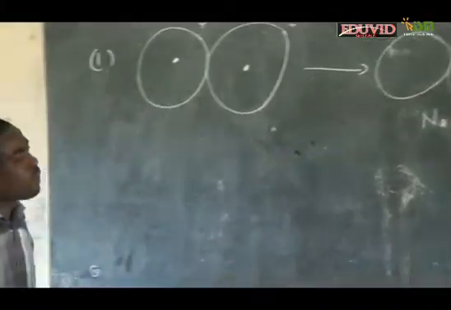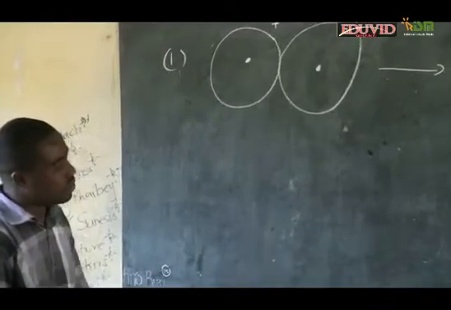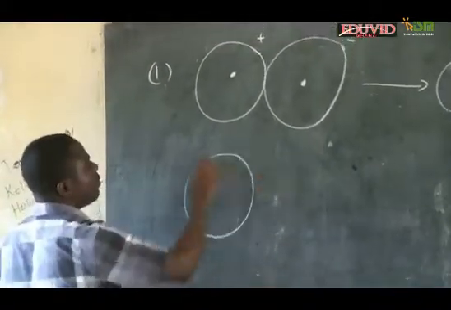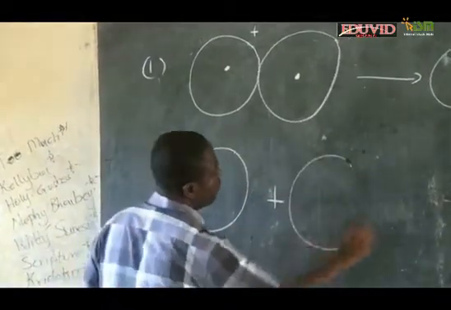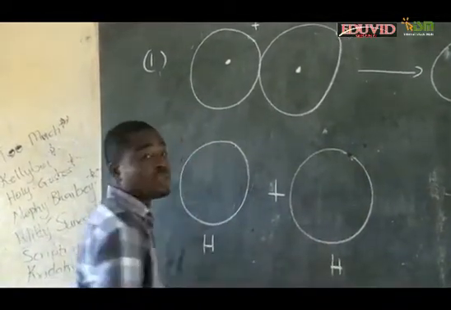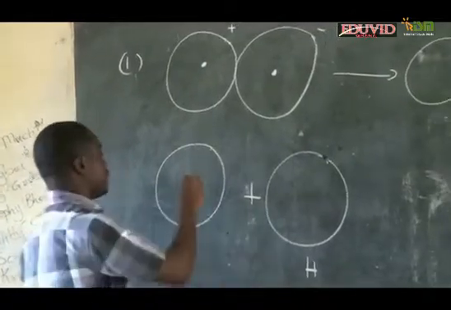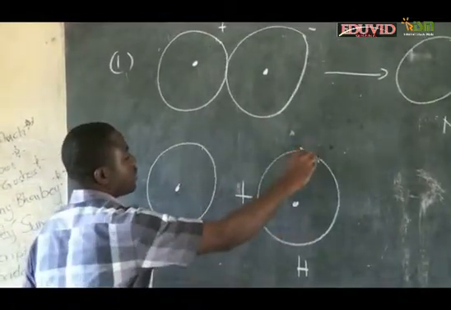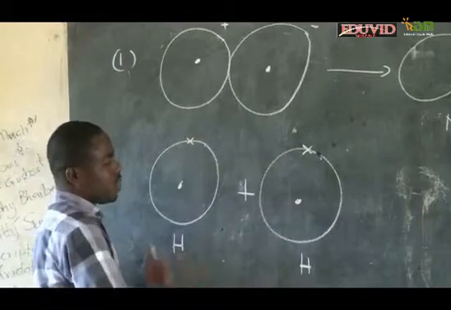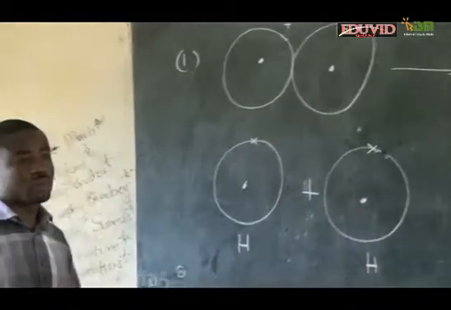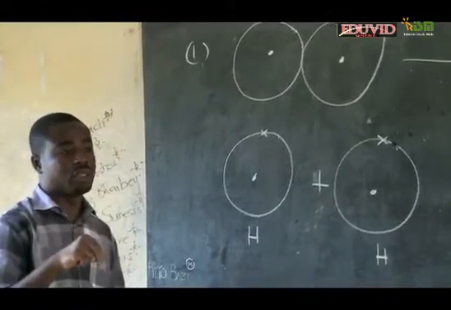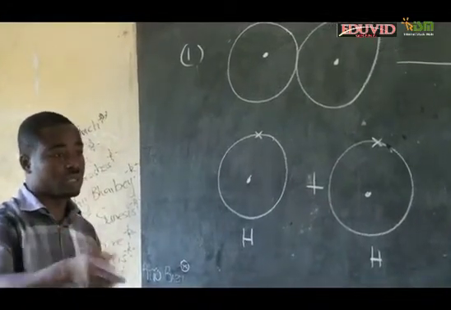Is that okay? Then if I have the atoms, if it's the hydrogen atom, one hydrogen atom, and another hydrogen atom, because here they are not ions. Is that okay? What we expect is that on the valence shell, since they have just one electron on the valence shell, when they come closer to each other, they only have to share the outermost electrons in order for them to achieve stability. That is with 2 electrons on the outermost shell, right?